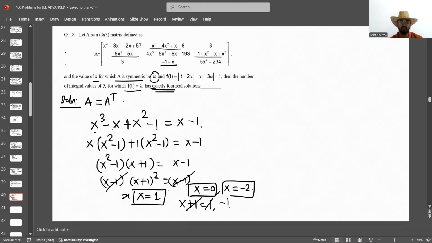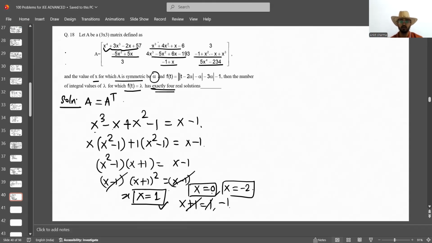So now if I consider this thing, I want both these entries to be the same because A is equal to A transpose. That means A32 must be equal to A23. So if these two are equal, then we have to see for which value both of them are equal, because the same value I have to see here also. Because this should be symmetric for the same value of x, not for some other values, because the same x I'll be plugging here, here, at all of the places. And since the diagonal remains invariant, we don't have to be concerned about the diagonal. We want the matrix to be symmetric, and A is equal to A transpose won't affect the diagonal. The diagonal remains intact.